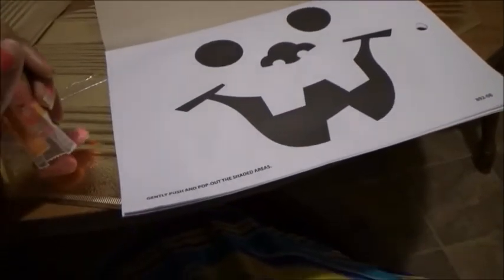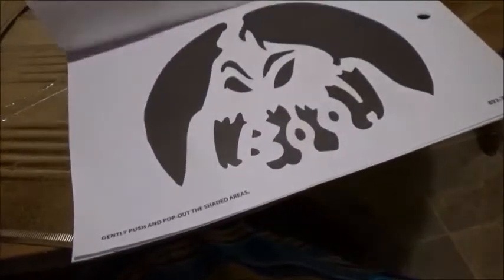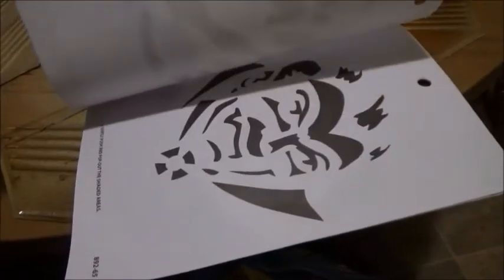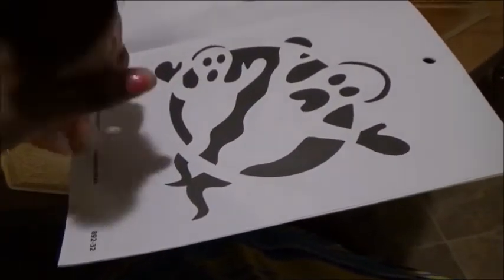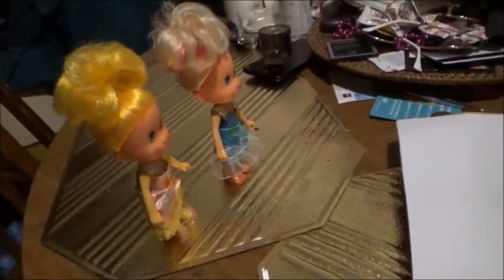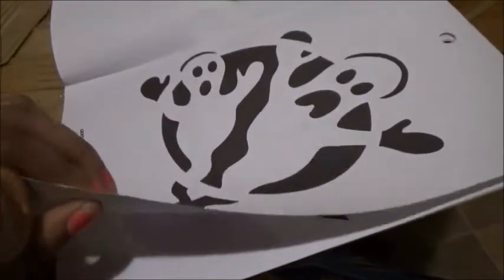Okay, then it's my decision — I should choose. Not that one. Not this one either. Nope. Fine, I'll choose the ghost. I'll carve the ghost. Okay, that's fine. It's time to tear this off — time to get this off the page. Alright, now it's time to cut off the top of the pumpkin.